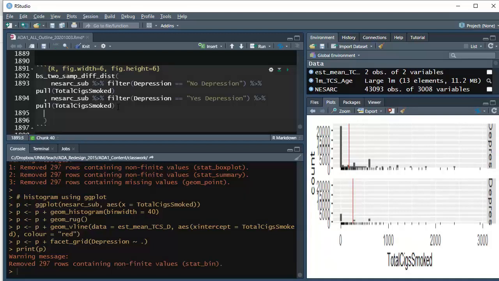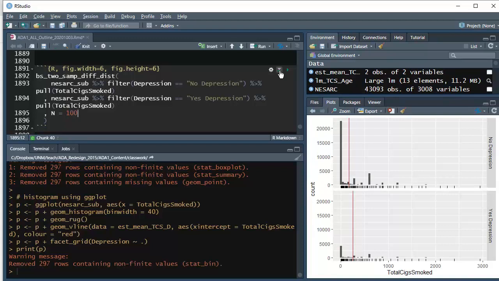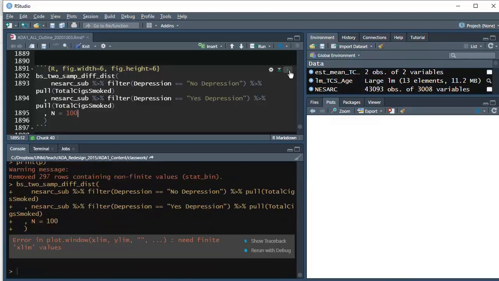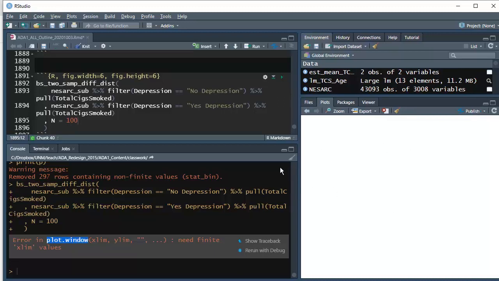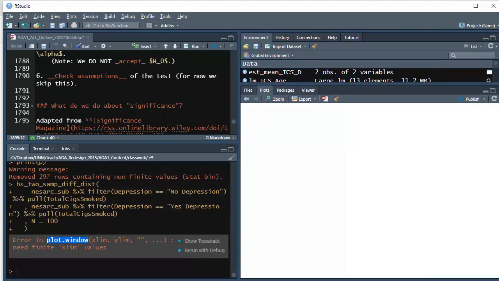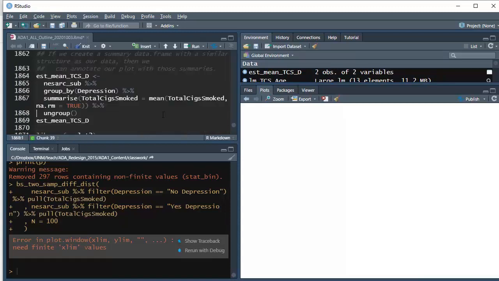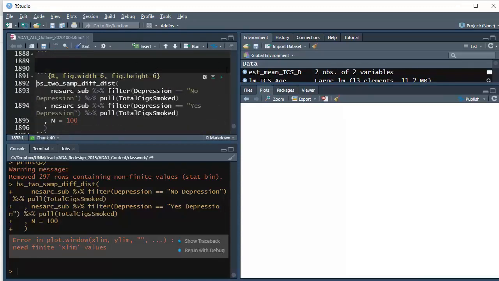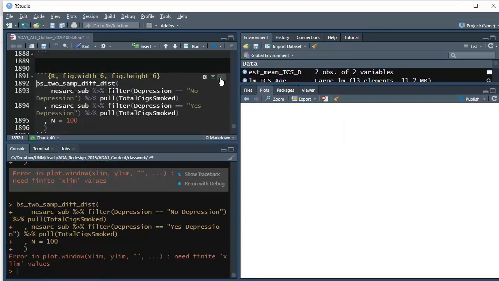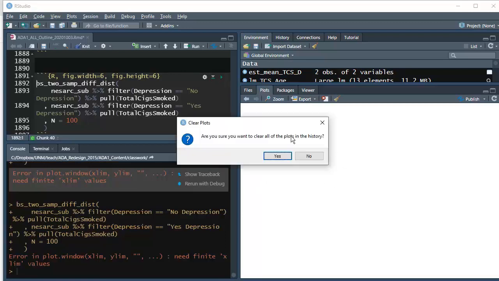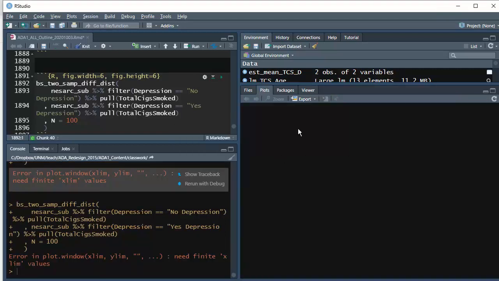Let's run this now. Let's put this in here and say 100, just to get a quick look at... need finite x limit values. Now this, I think, see error in plot window. So the plot window is this window over here. I think it's just that this is not large enough. If we make the plot window a bit larger and then go back down to find the code. Okay, here we are. Let's try running this again. Interesting. Okay, so this could also be that this window right now is white, and let's reset the plot window. It might just have some settings from a previous plot that was interfering with the current plot.